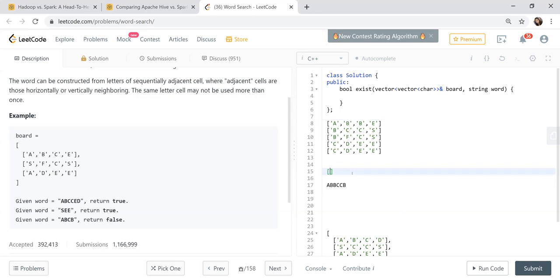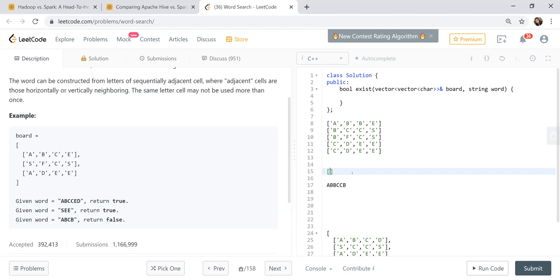Like this solution. First column A B B C C. The only solution in this case is A B B. If you go to the top row, A B B, and then we have to go down C C, and then all the way to the left. Yes, that's an answer. But in this case, what will happen if we start exploring A B B C C, which is the first column?